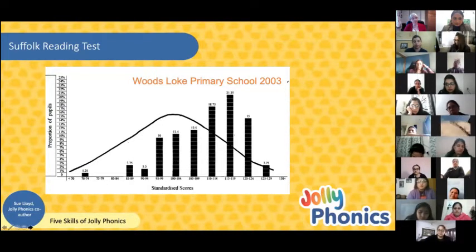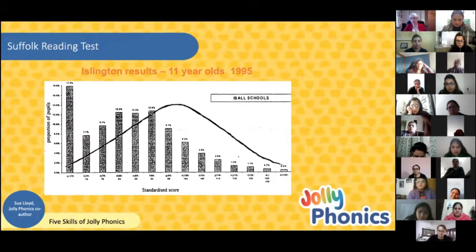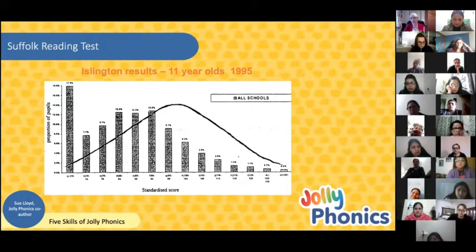But you see, look what happens when you don't do the phonics, you don't do the code, you don't crack it. At this time, this is back in 1995, admittedly, but at this time it was very anti-phonics, anti-reading schemes, anti-anything. You just have to have exciting books and the children will read because then they want to. And it was a totally wrong philosophy. And just look at the damage it did to all these children. There's your bell-shaped curve. They have got such a heap of children, most of the children, 17.9% at the bottom here.